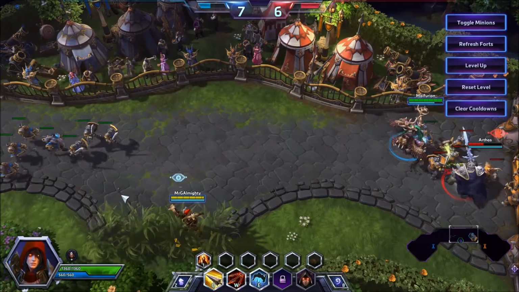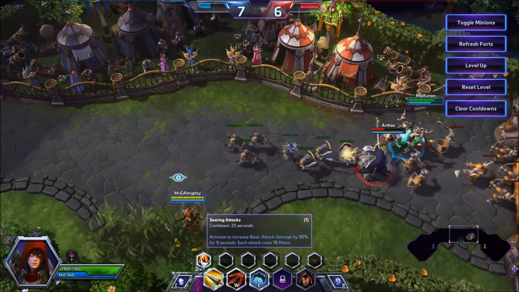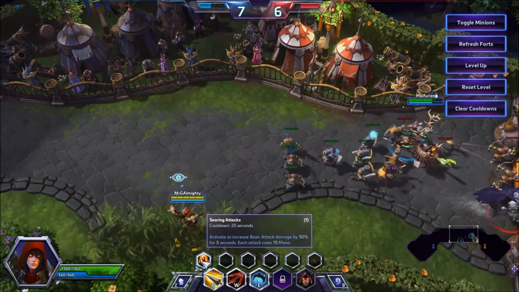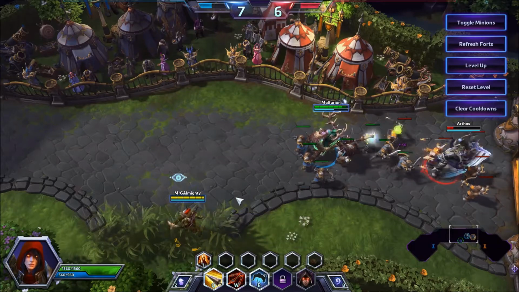Just as a note to everyone, if you run out of mana while Searing Attacks is active, you will still auto-attack, it just won't be a crit, it won't have the 50% extra damage. A lot of people think that you stop auto-attacking, or because you run out of mana you can't do anything for those few seconds. That's not the case, you just won't get the crit.